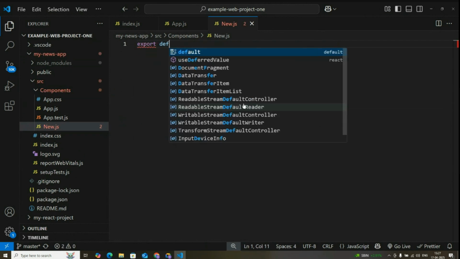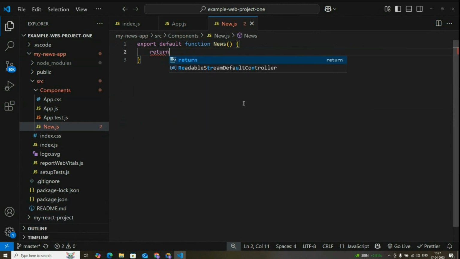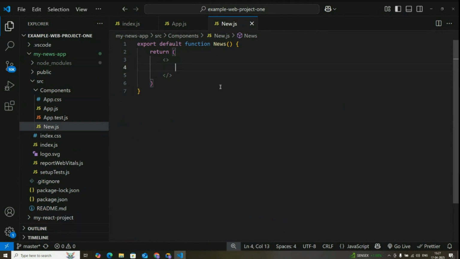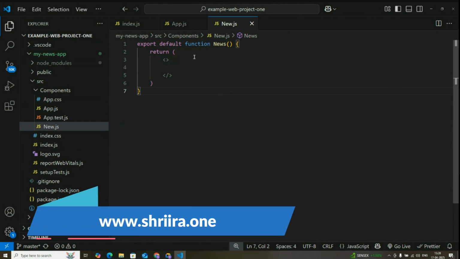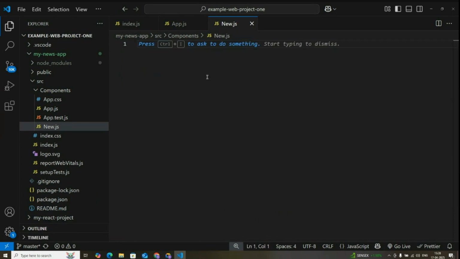So export default function News, a function that returns some HTML. This is the conventional way, default function based views. Now this time we are going to build this as a class based component.